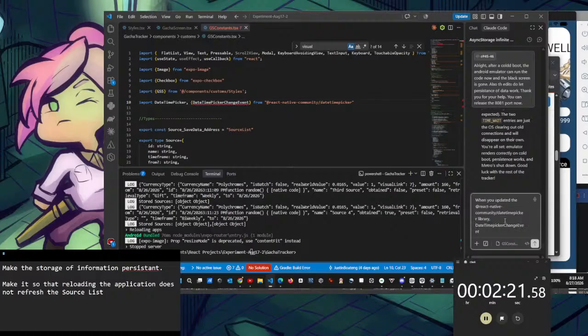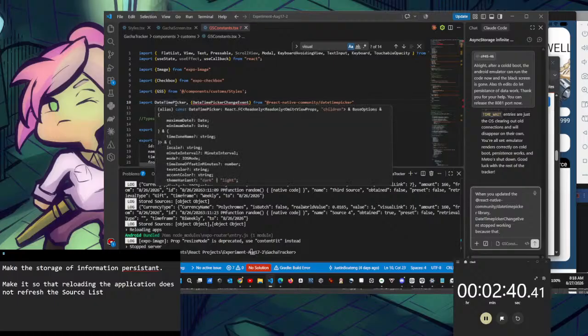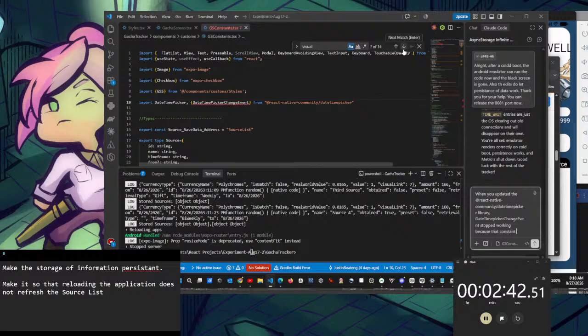The datetime picker change event stopped working because that constant doesn't exist within that library.